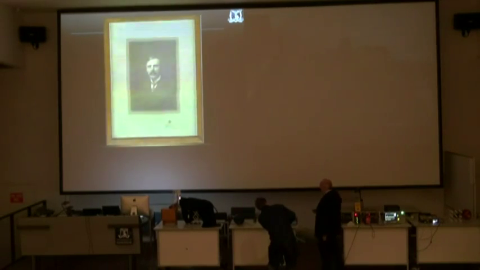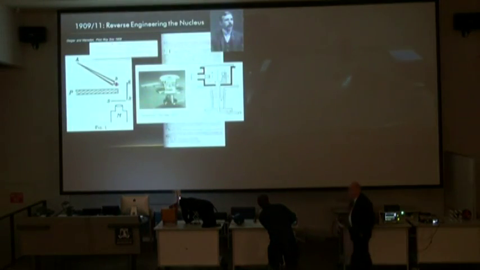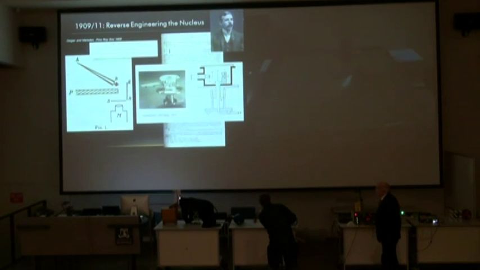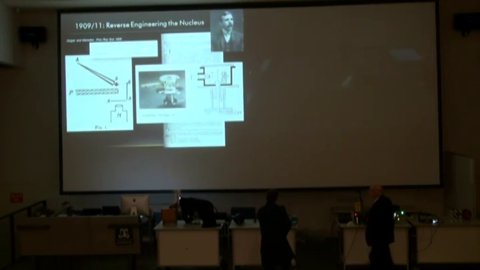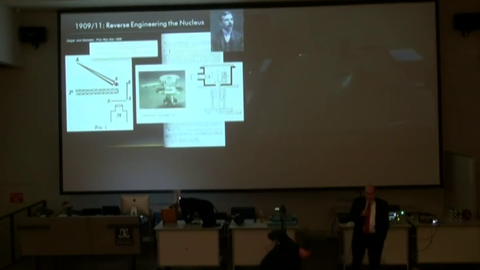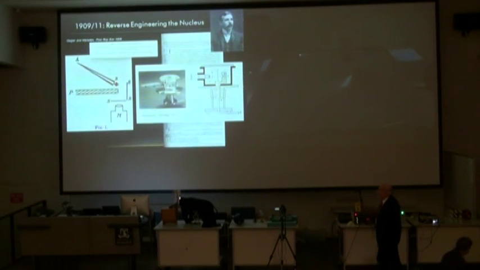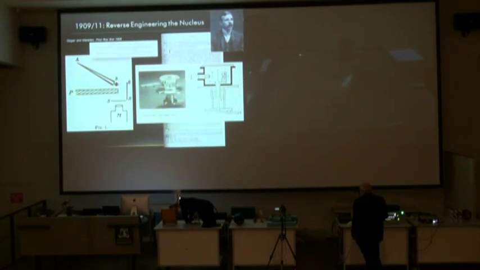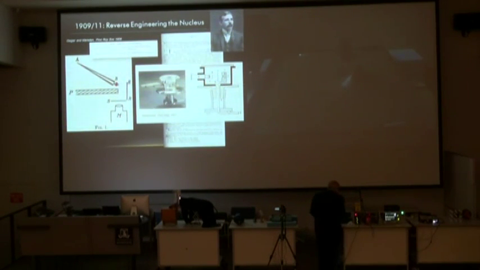But what Rutherford was doing was discovering the nucleus, and the way he was doing this was in a very ingenious way. He recognised that radium, when it decays, emits a subatomic particle, not an electron, but an alpha particle. And I've got a reenactment of that experiment here today. I just want to show you this.